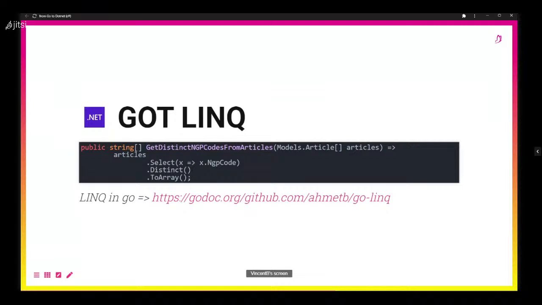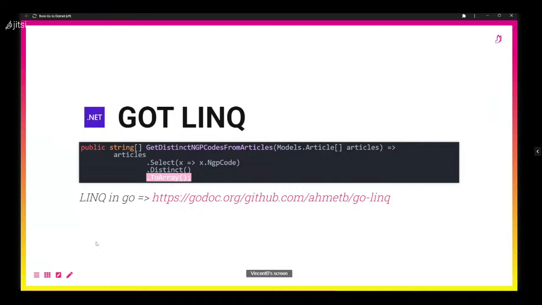So it's more of a functional way of doing things. I want to do a projection on the field and just give me all the distinct values. And I can transform all those values to an array, to a list, or anything.